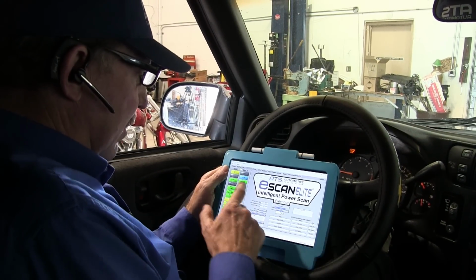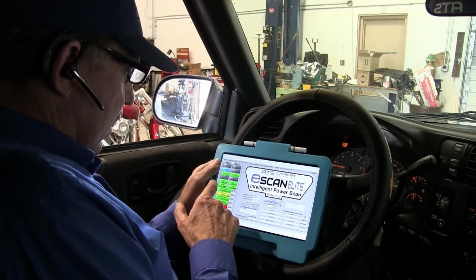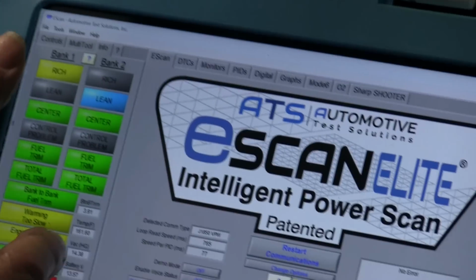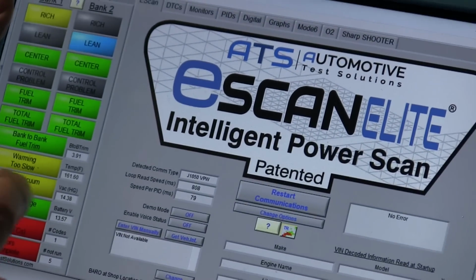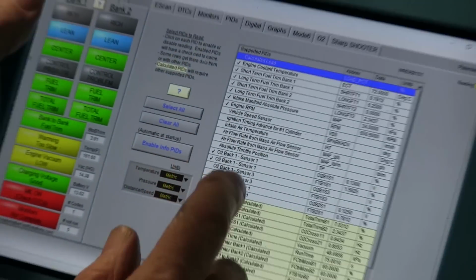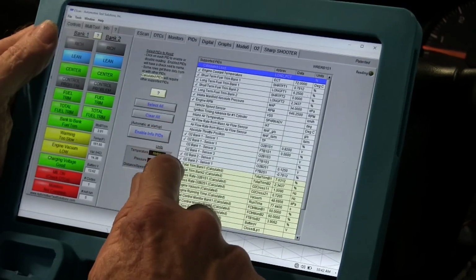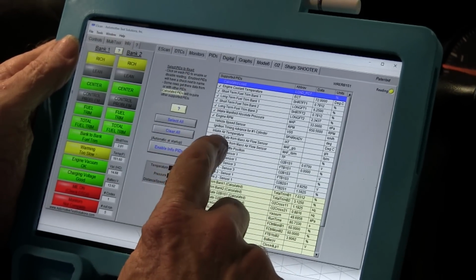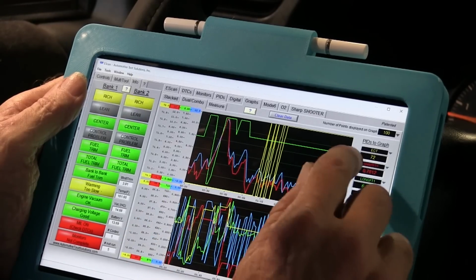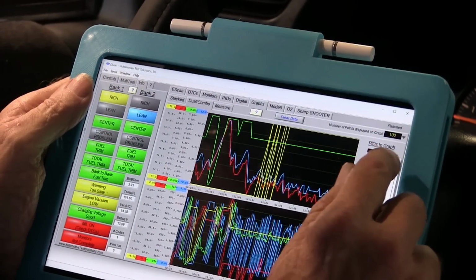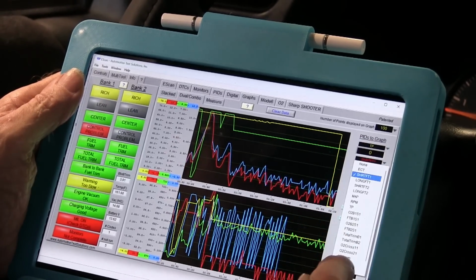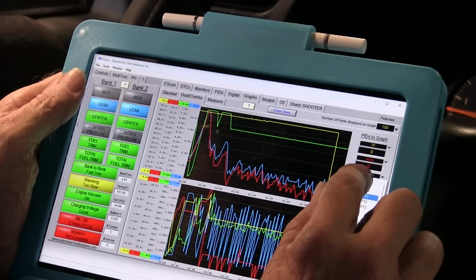Okay, I got the scan tool up and I got the data and the car's running. Our trims are okay. The vacuum is a little low for the car, but that's okay. I'm not going to worry about that right now. Okay, so now I want to show you guys something that's really going to be important. So right now we have about 9 PIDs selected. I'm going to add one, the TPS. We're going to go over here to graph. We're going to go to a different graph combination. Now the yellow is TP, and I'm going to not have any other data on this screen.